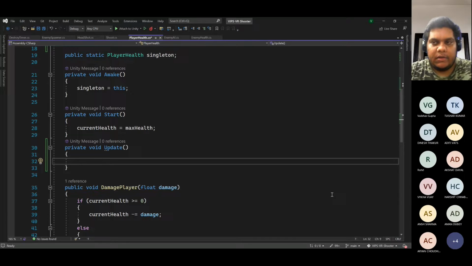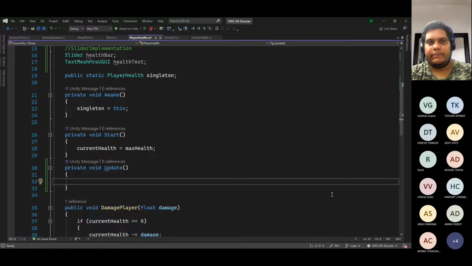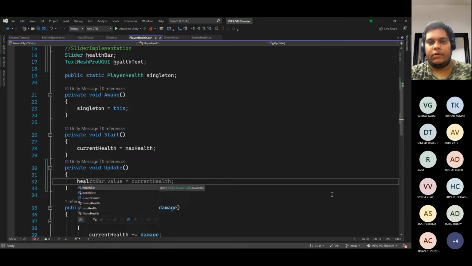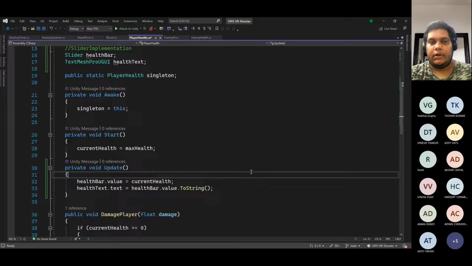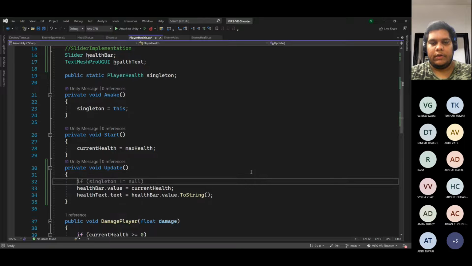In this update, we'll write some conditions, but as a start, what we can do is health bar dot value equals current health, straightforward. Health bar dot text equals health bar dot value. This makes sense. And we can also set health bar dot max value equals max health.